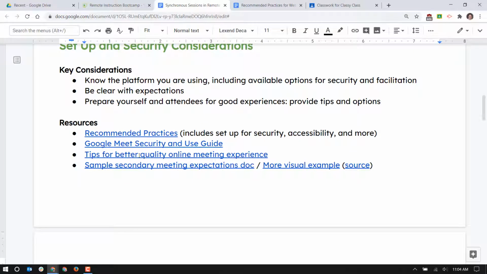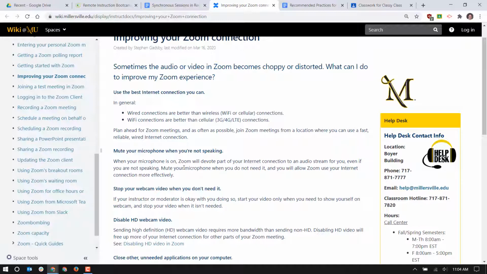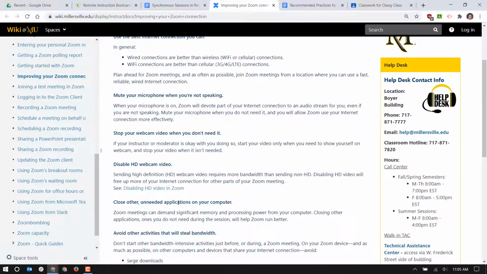And in terms of a better quality online experience, this is something that you can share with students, follow yourself, and or parents. And it includes things like not using HD video so that you're not taking so much of your bandwidth, turning off your video if you have a bad connection, sitting close to your router. So in your house, the closer you are to your router, the better connection you're going to have. And closing unwanted applications on your computer, making sure people aren't watching YouTube, Netflix, or playing Xbox while you're trying to have an online meeting.